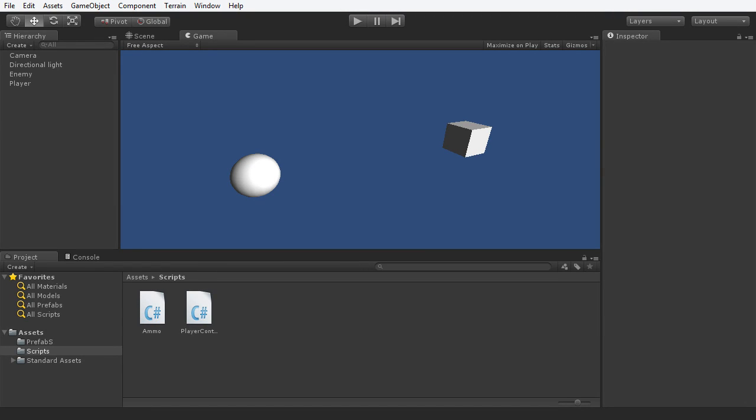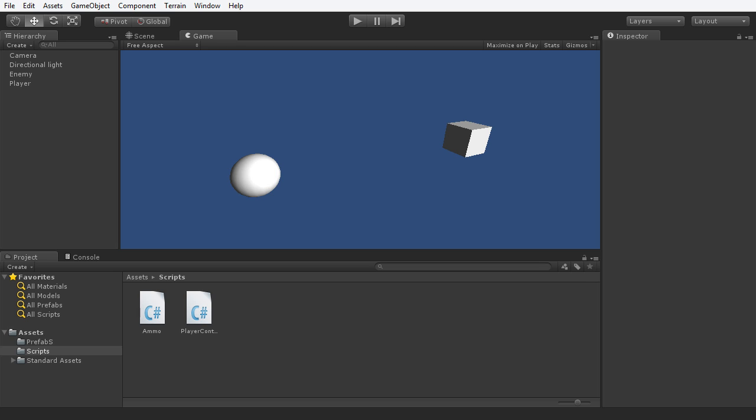Now in Unity there is a special type of function called an event, and the only way this differs from a standard function is the way in which it is run. We saw previously that we could call a say hello world function to print hello world to the console 5 times. That is a standard function because we run that ourselves. We called the say hello world function whenever we wanted to run it. But in Unity, an event is a special function. It is a function that is called automatically and we don't have to worry about running it.